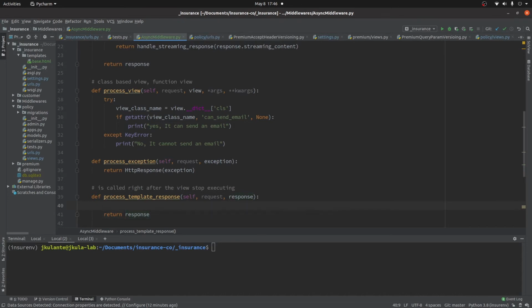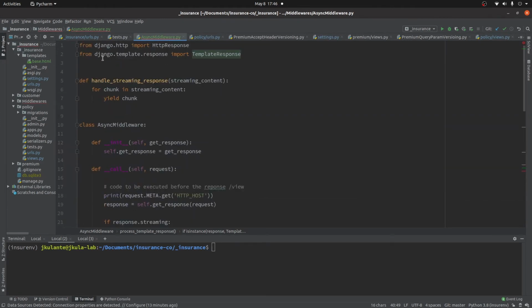Because the process template response is responsible for handling any response of type template response, if we want to customize it, we can do something like: if the response is an instance of TemplateResponse, of course we need to import it, from django.template.response import TemplateResponse.